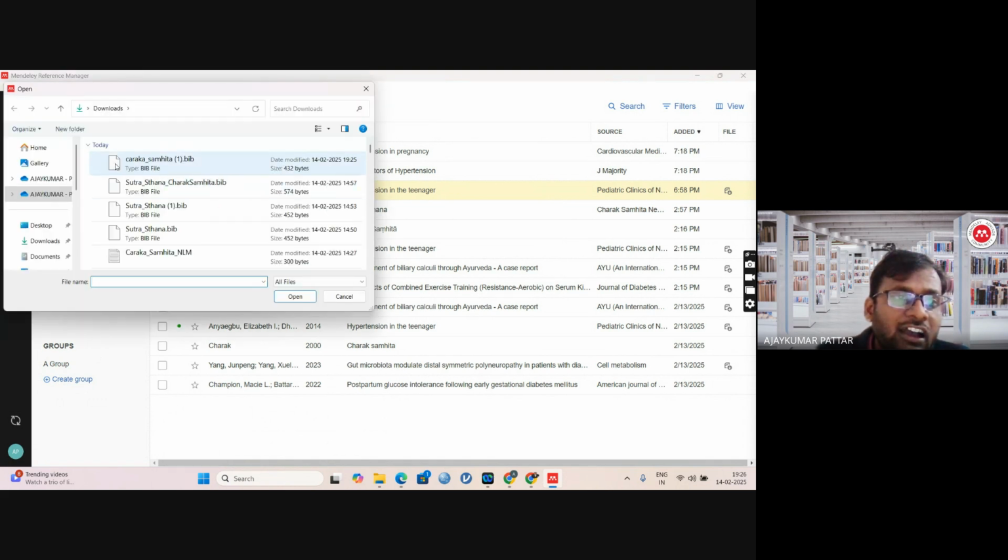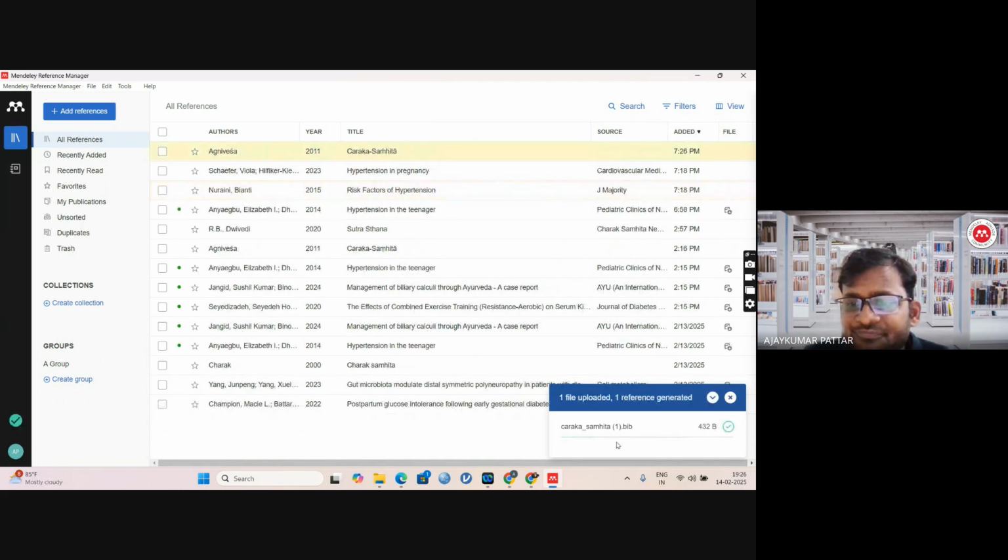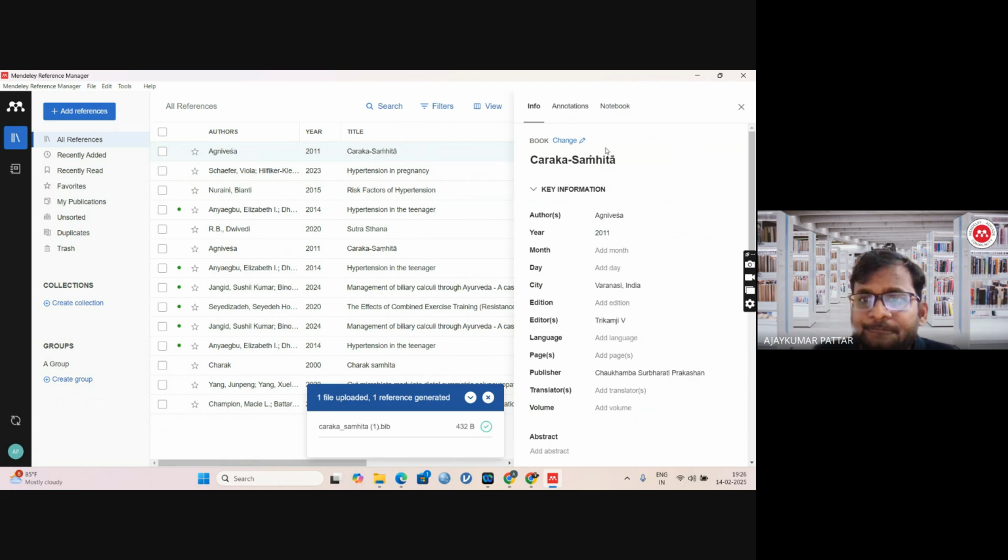Then are you able to see here that particular file, Charaka Samhita 1 bib. So I will click that and I will press open. See, that BibTeX file is added to this particular Mendeley. See here this one, Charaka Samhita. This is added.